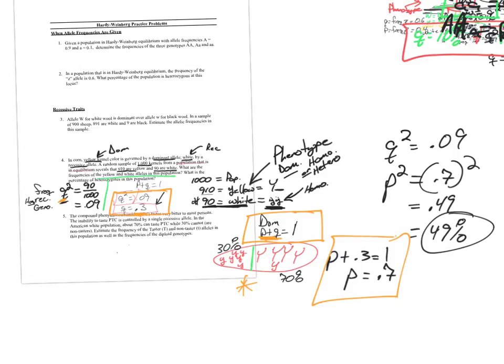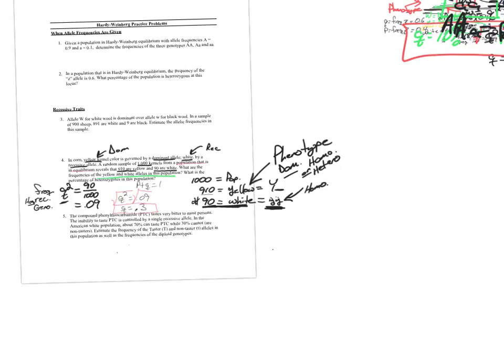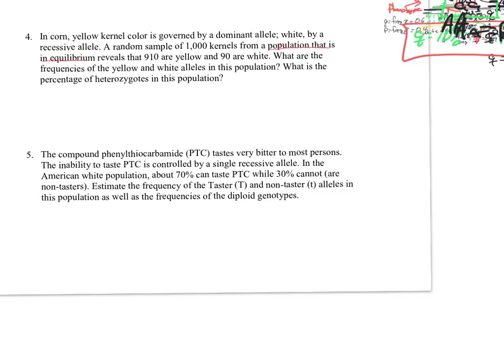All right, so let's take a look at the next example. So that takes care of 4. You know, this stuff can be very easy. It really can. But it can also get real complicated real fast. And one of the things you're going to have to do is memorize the vocabulary. You're going to have to memorize what it means to be heterozygous, what it means to be homozygous dominant, in order to make some of this stuff make sense. Okay? That's all I can tell you. All right. So let's walk through it again.